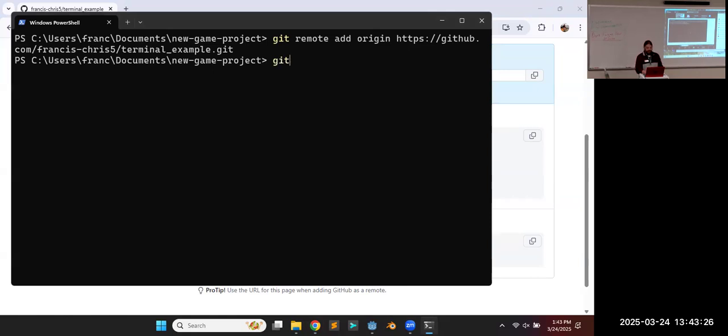So to put our stuff there, we use the word push to the repository and pull from the repository. So if we have changes on the remote repository that aren't on our local machine, we say git pull, and then what branch do we want to pull from? So we set up, we added an origin. So we want to push to the origin on our main branch.